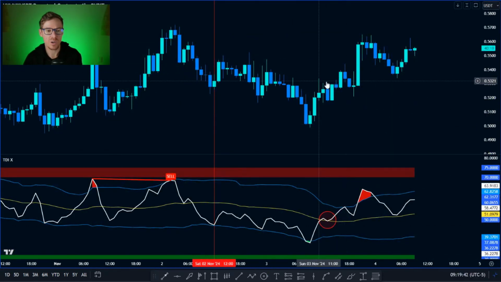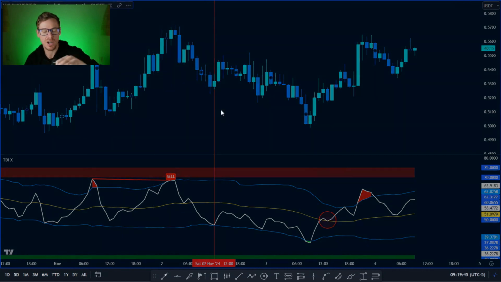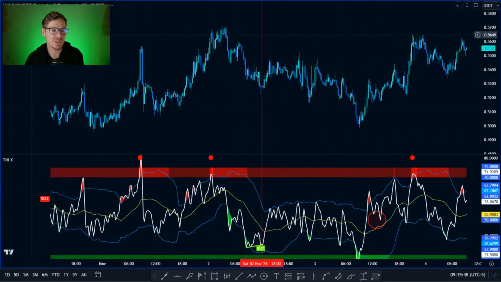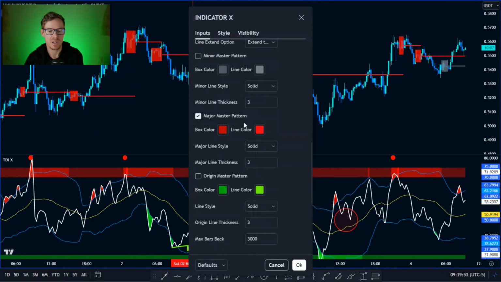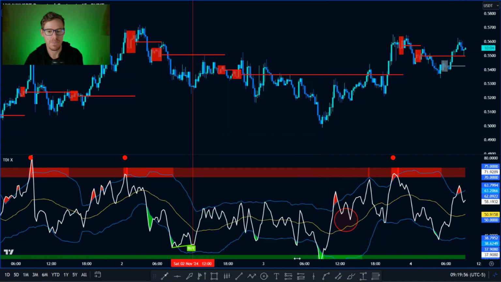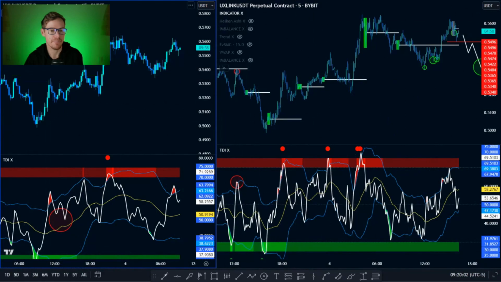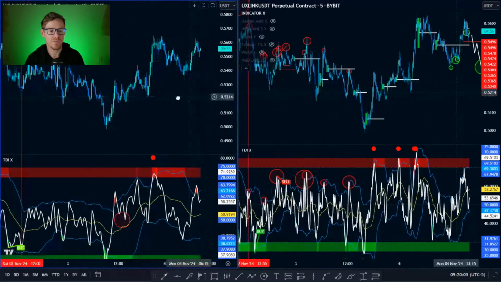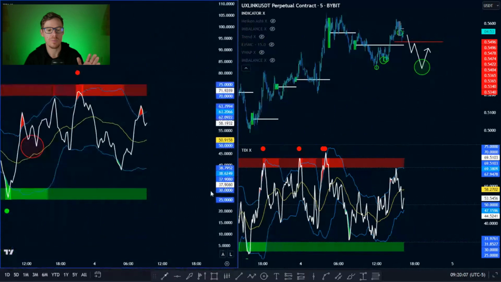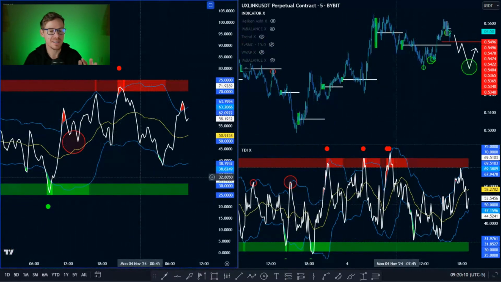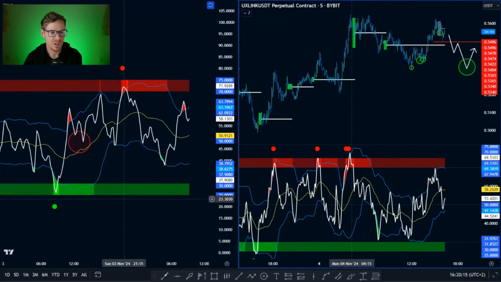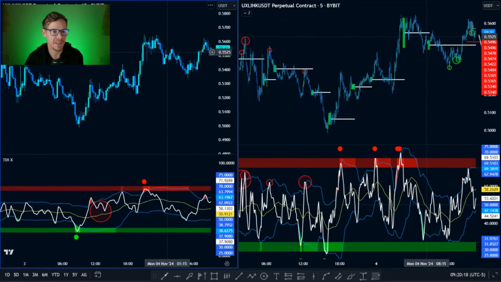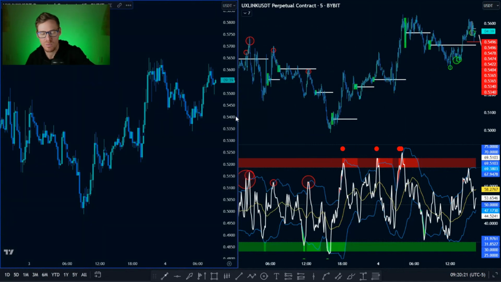So from this whole level over here, if I go into a 15-minute chart, I'm just taking you guys onto different time frames to show you the variation. If I just want to turn on the green. Actually, I'm on the wrong chart. This was my entry chart over here. See, so I don't want to get too confused. I'm going to use this one purely for my higher time frame bias, which I'm just using the TDI X. This one is purely for my entries where I'm using both of them together. So you can see over here, what time frame am I in? 15 minute. Okay, this I want to stick to the 1 hour.